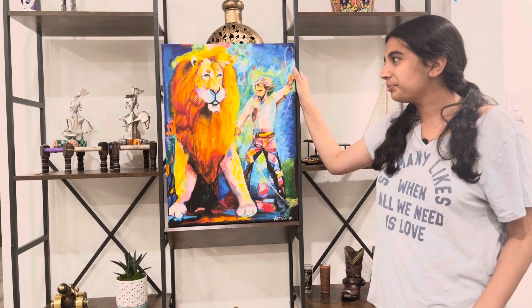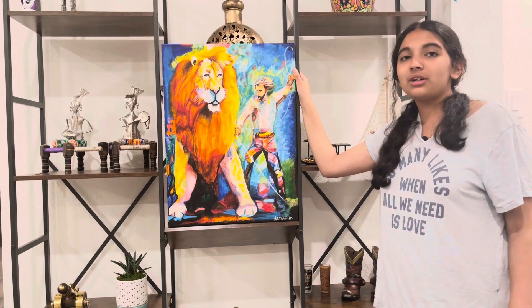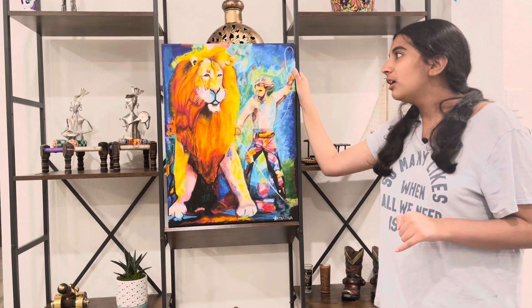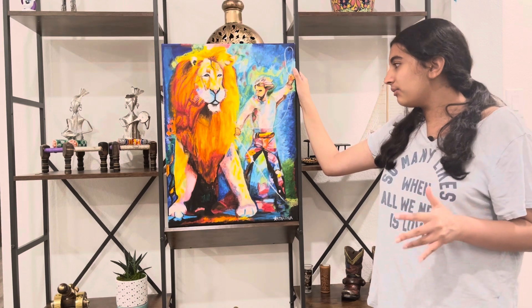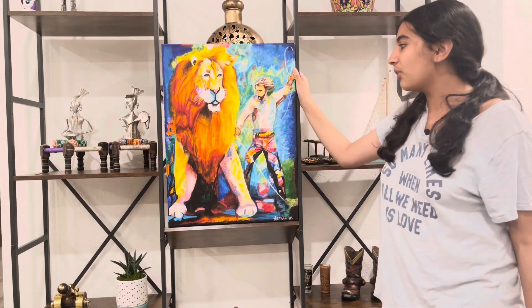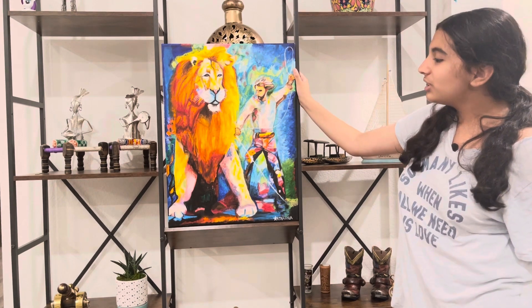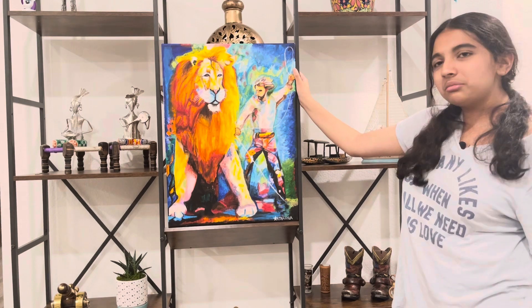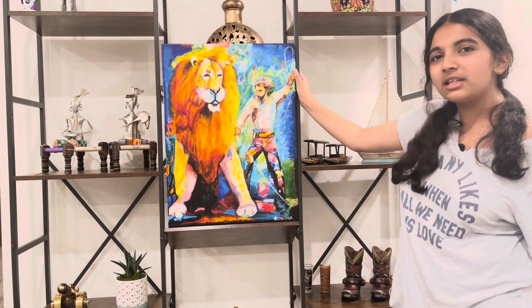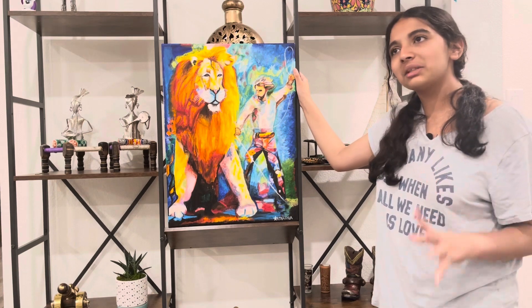It's definitely not something I like, and there's definitely a lot of mistakes in this — you probably can't see it through the camera, but trust me, there's quite a lot. I decided to go with very vivid colors, and I just felt like it kind of matched with the splotchy theme that was going on. I like the idea. I actually don't know how to feel about it — I think it's pretty good. I like my thought behind it, like the blotchy style and the colors. The painting itself is not obviously something I like.